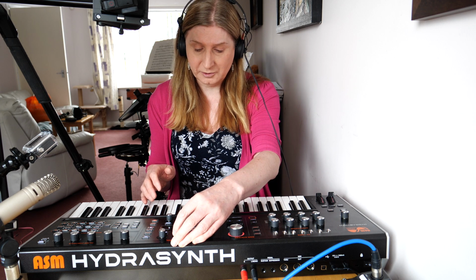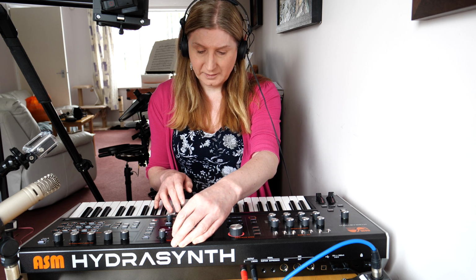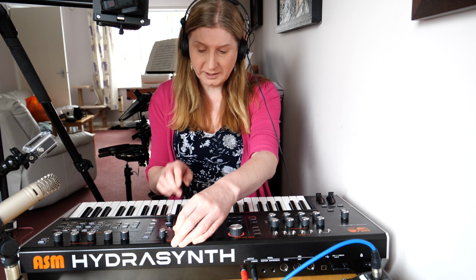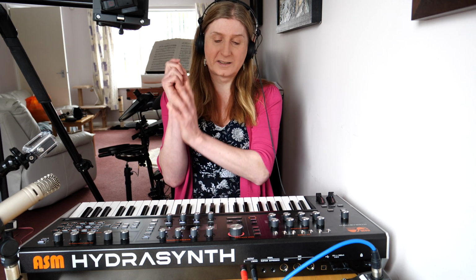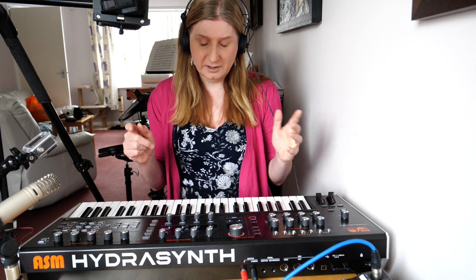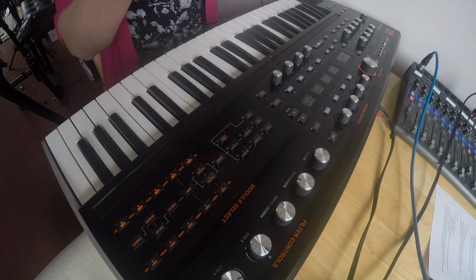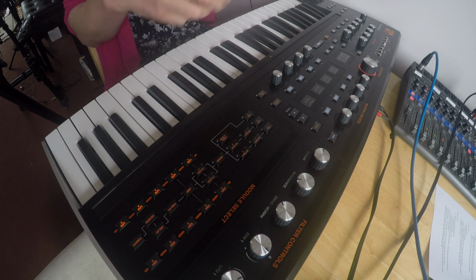Velocity, pitch wheel, mod wheel. Movement can be relative or absolute. Some of an expression pedal and MPE. Oh yes, with the new 1.3 firmware, it supports MPE, which means you can plug your Roli Seaboard, not quite straight into it because it doesn't have a USB the right way around on the back, but via a computer or my little Raspberry Pi.